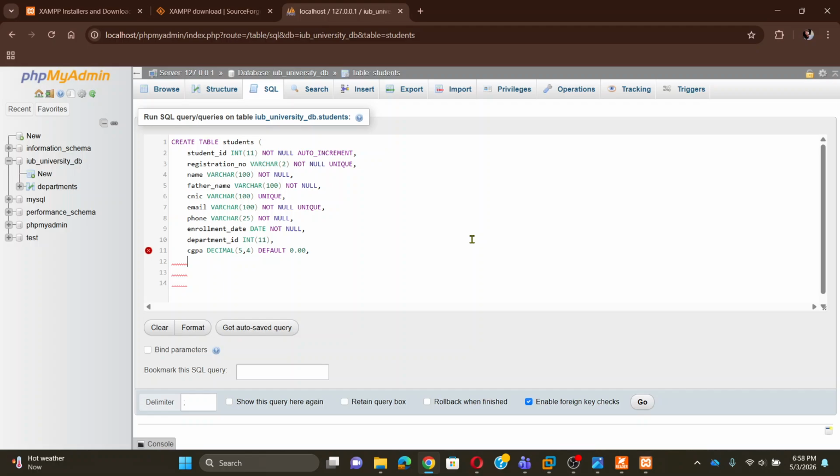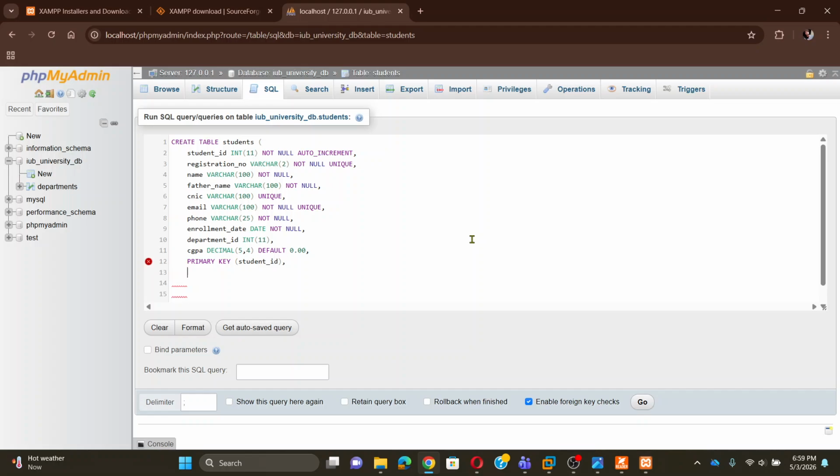Now almost all of the table is completed. Now we will have to set a primary key and foreign key, because we would be working with multiple tables and we would need the foreign key to get connected to other tables. So now primary key is student_id. So this is our primary key.